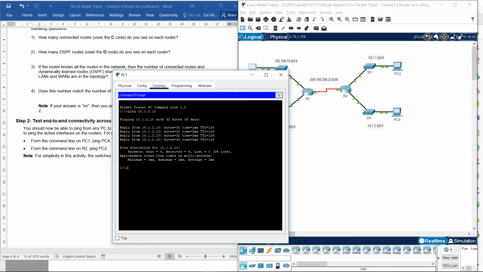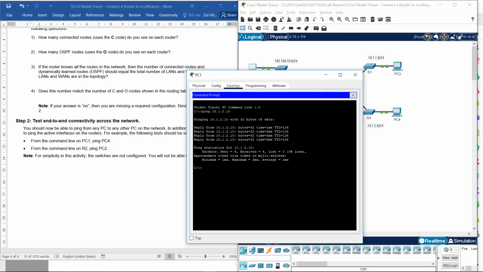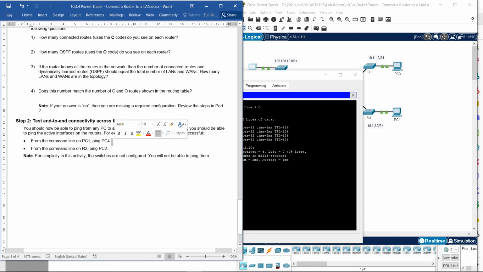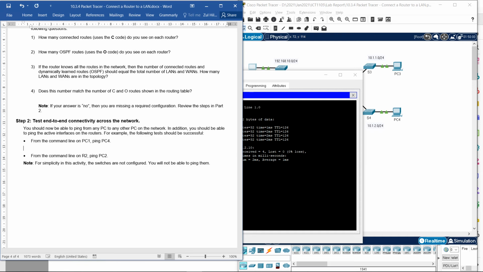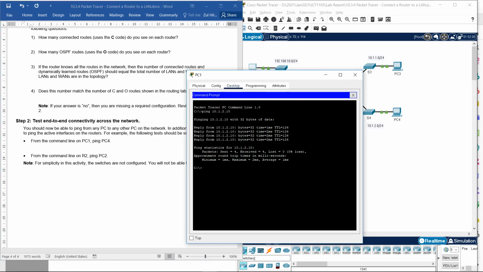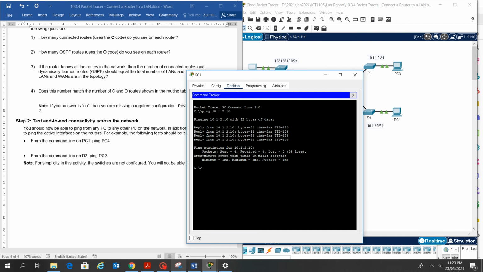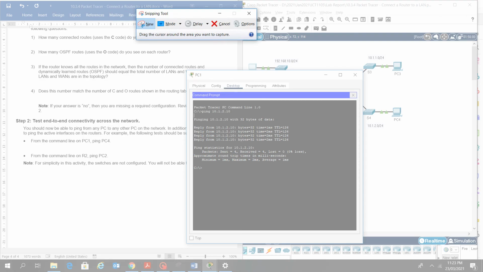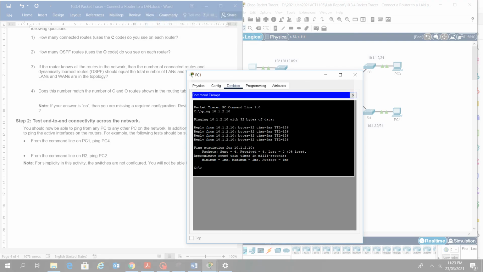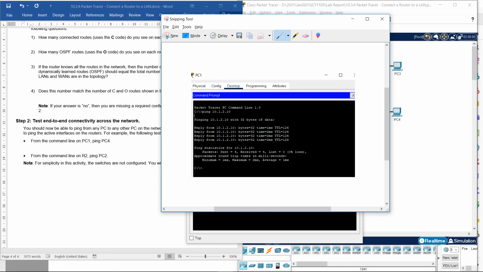The router already has the routing table to route the packet. Now it is successful, and then you can capture this and put it into this part. For me, if I want, I just capture this successful result.